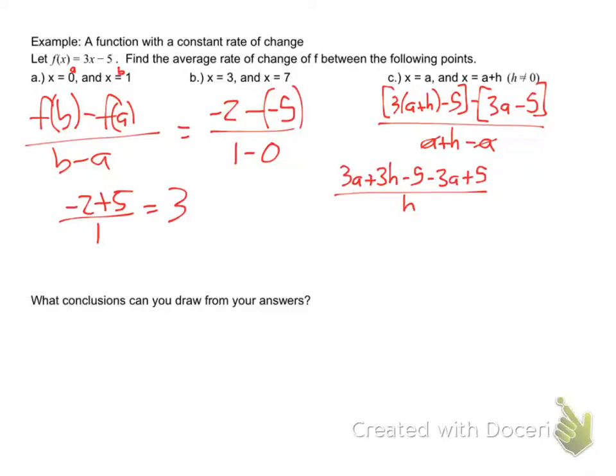And then, can I get rid of the second brackets there, too? What would that be, then? Minus 3 A plus 5. All over H. And we can definitely see some things are going to go away for us. 3 A's go. 5's go. So, I'm left with 3 H over H, which ends up being 3. So, it doesn't matter what I put in. It went away. Ends up being 3. Because the slope of that thing, no matter what two points you start with, is 3. So, obviously, we've been talking about the conclusions we're finding here, is that if it's a constant function, no matter what, the rate of change will be the same. Make sense? First of all, the slope was given to us right in the equation. Slope intercept form.